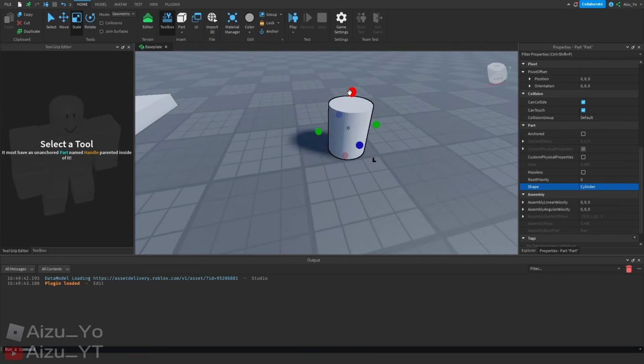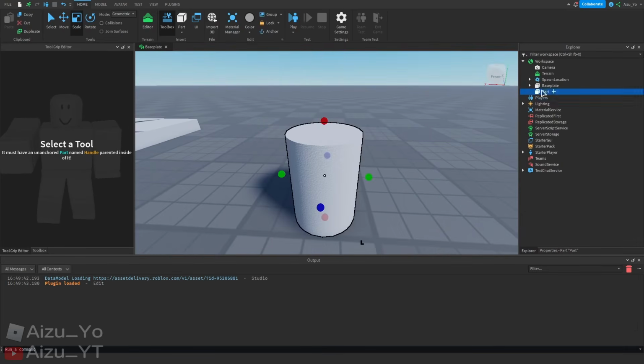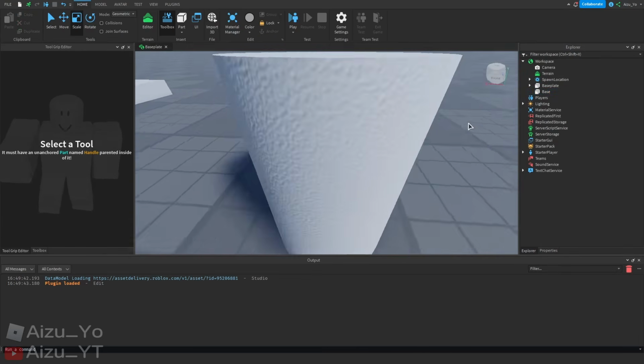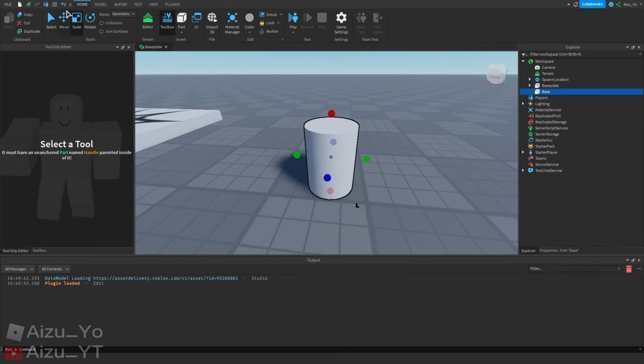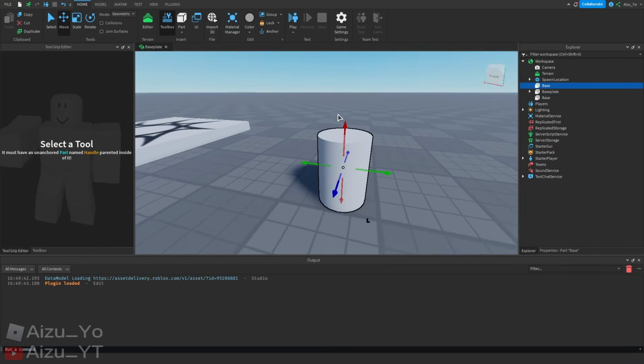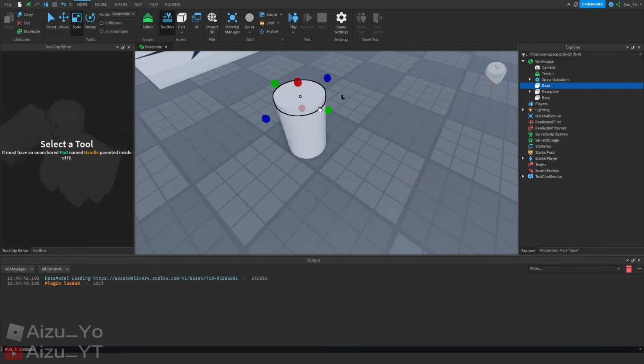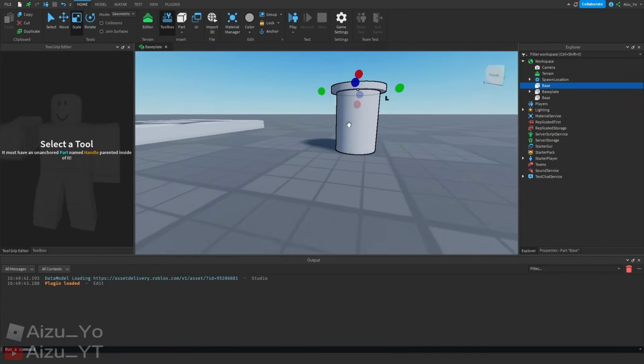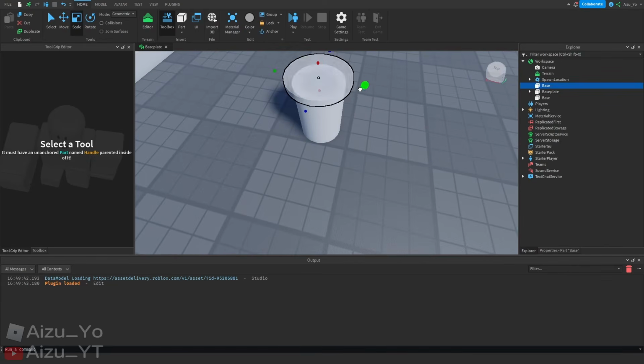And that's fine. So once we've done that, we can rename it to base. It doesn't matter what we name it, but let's just stay organized. Then we can control duplicate this and move it up one, and scale it all the way up and move it out. And move it out one. Just like that. Oh, that's a little bit strange actually.